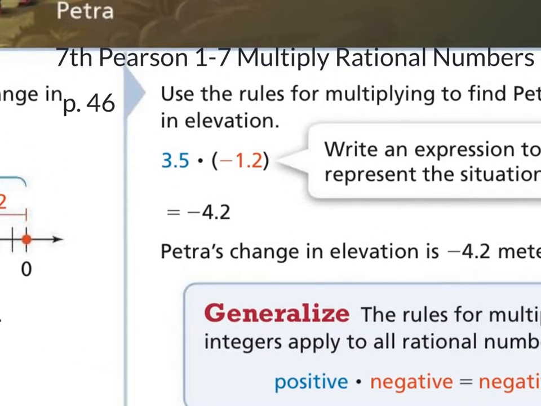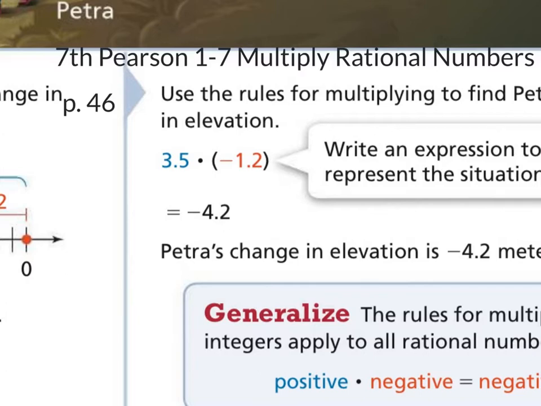Here's probably what I would do. It's 3.5 times as much, so 3.5 times negative 1.2. So we're going to multiply. Just like we did in the last lesson, we know a positive times a negative is going to be a negative. Good guy leaves town, that's bad. Okay, so negative answer. And with multiplying decimals, we'll be looking at more examples as we go through.